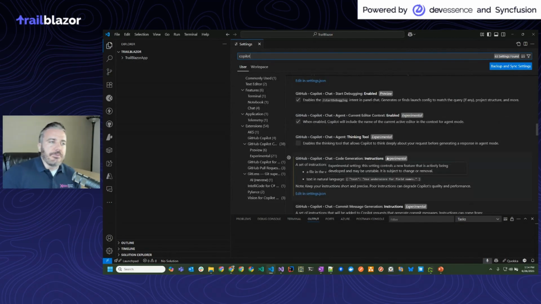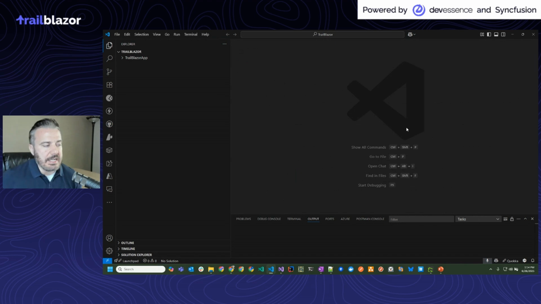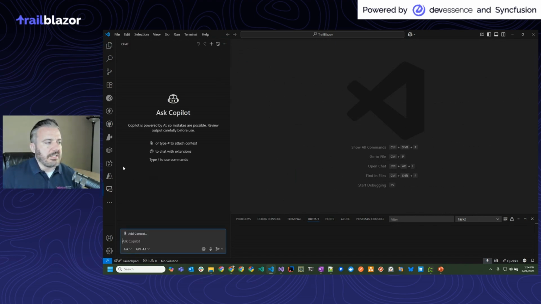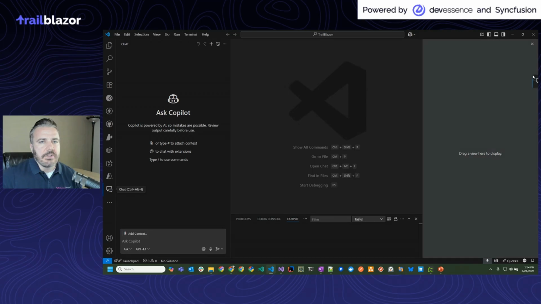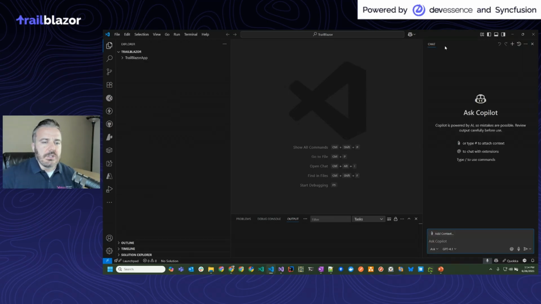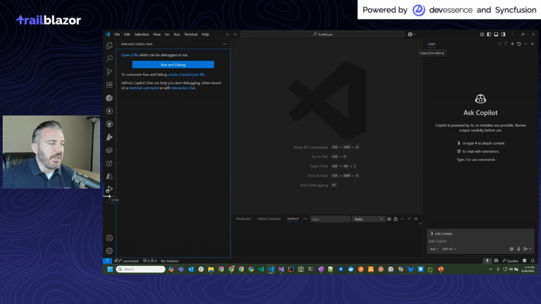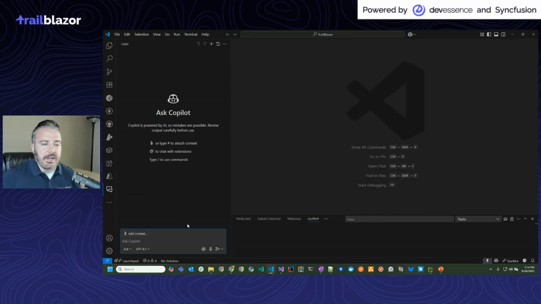You can work right out of the box once you've authenticated, but you can also make some settings there if needed. When you initially install it, you'll probably see it over here on the right. If you're accustomed to it being elsewhere, you can just drag it back and forth. It has no impact.